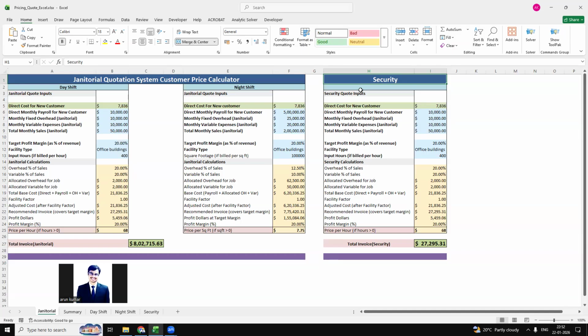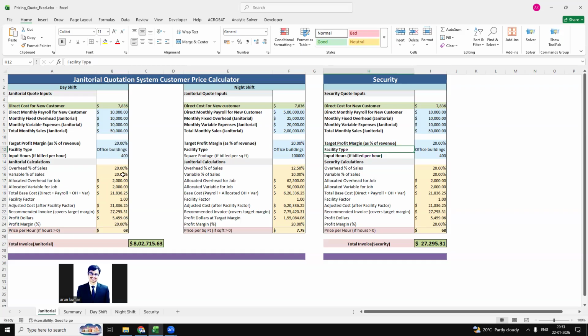So here, this is for security quotation inputs, and it is similar to what we have in the day shift, because here also we have input hours if billed per hour, and then the facility type.